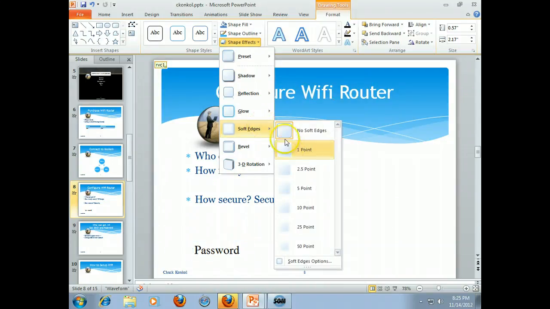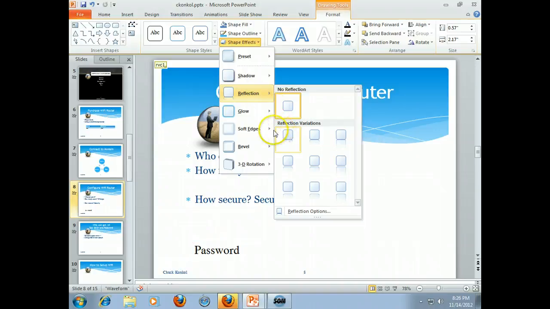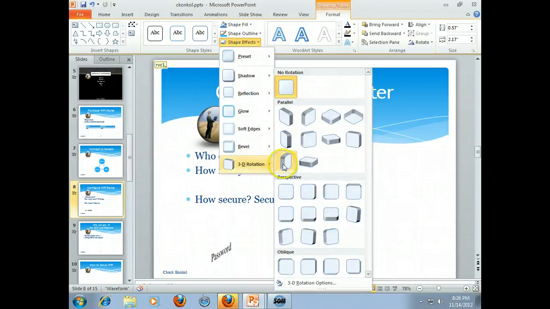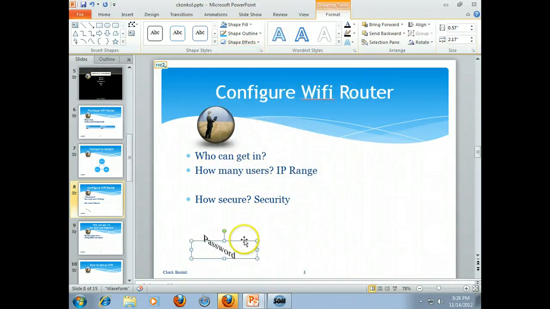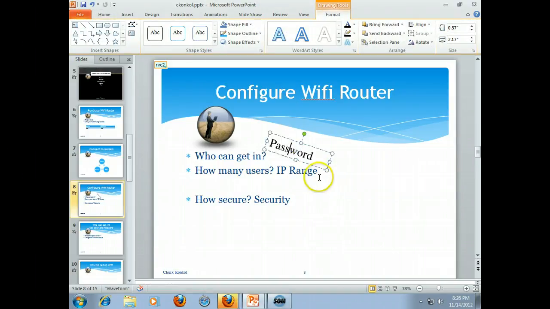Let's see which one I want here. I want a different diagram. This rotation one's going to look good. We'll do that. We'll do the rotation, parallel rotation. Okay, now you see this little circle here. On this, here's where you can move your text box around once you've put the effect that you want on it. Okay, so that's the first one. Now you'll notice whenever I click on it, it brings it back to where I can actually edit that text.